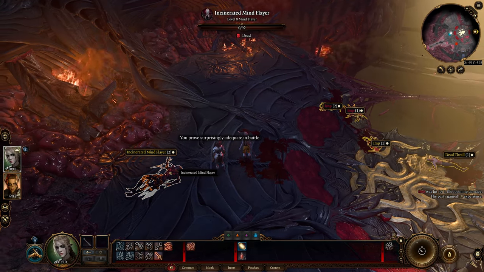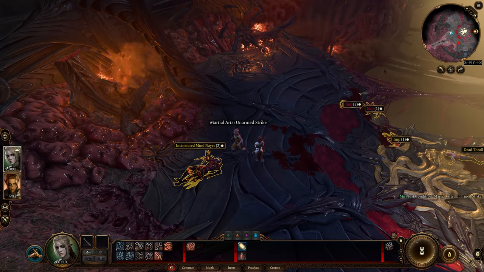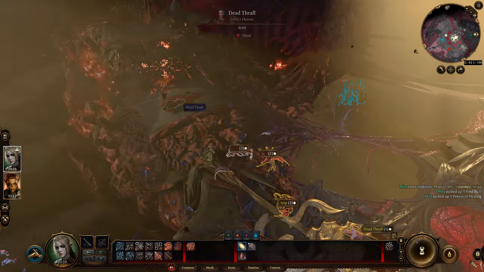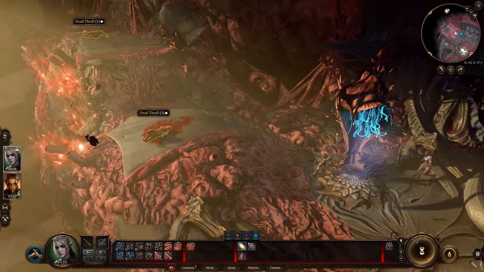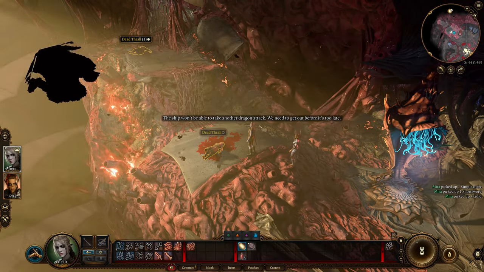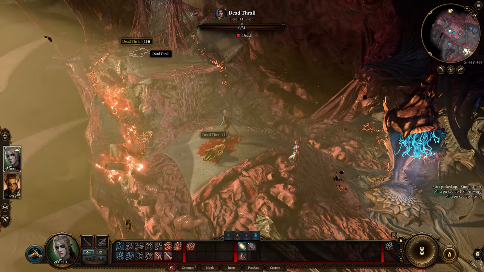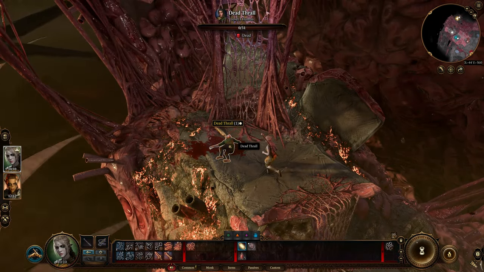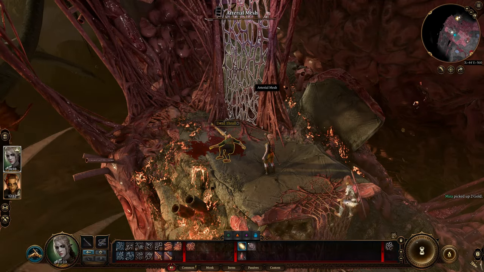You proved surprisingly adequate in battle. You don't say. Now, to the helm. We won't be able to take another dragon attack. We need to get out before it's too late. We are going, we are going. Come on. Give me that.